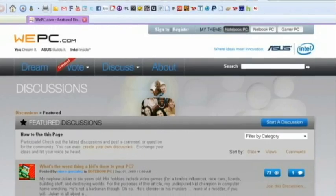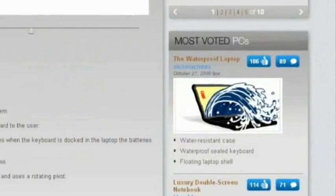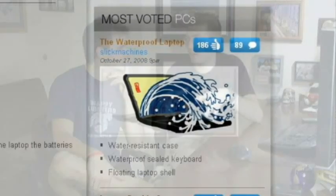Stuff a cable down my pants? No, but you can go onto WePC's community section and actually design, sketch, and plan out your own dream rig and have members of the community vote on your design. The members with the most votes will actually be actively researched by ASUS and Intel engineers. Whoa — you're saying that if it gets voted up, engineers will actively look at it and try to design it into a real laptop? Well, it's certainly not a guarantee, especially if you throw out some crazy idea like you had. But generally speaking, if you have a good design that's well-voted on, ASUS and Intel engineers will be looking at it for ways to innovate.